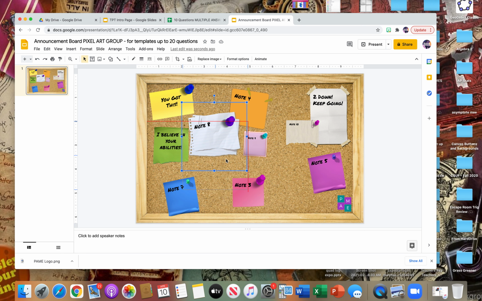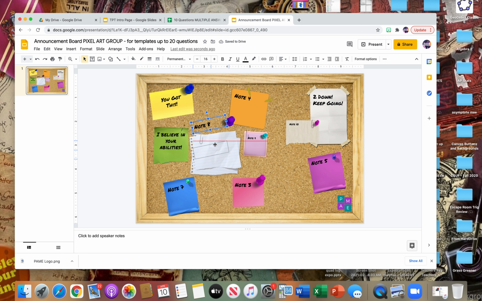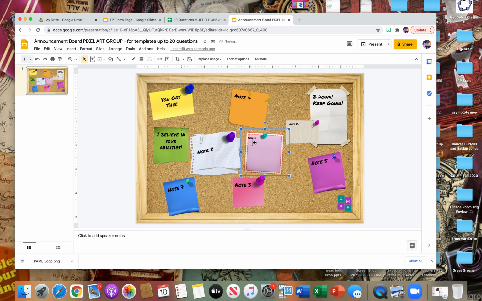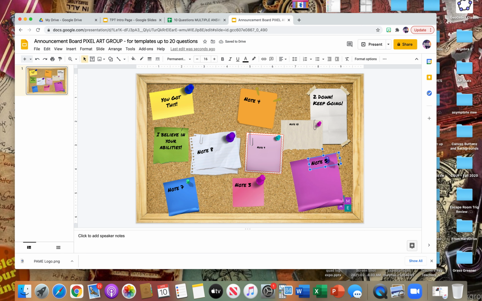I am going to move them around. So notice how everything can be repositioned. You can make them bigger, you can make them smaller so that they take up more space. Right, so this is note 9 here, and you can completely edit all those fonts and text. So I've just given you a template, but what you do with it, especially if you're going to be selling it in your store, definitely give it your flair. So you can completely change this around. I'm going to make this one nice and big. This one does not need to be that gigantic.